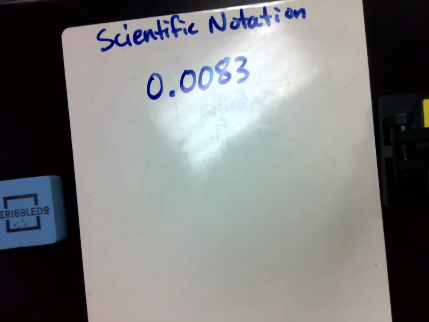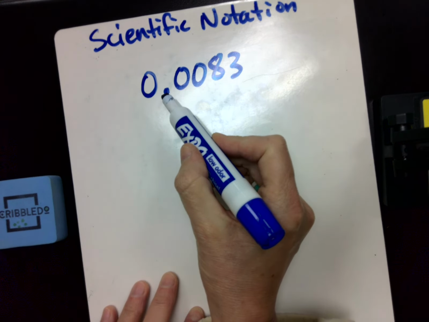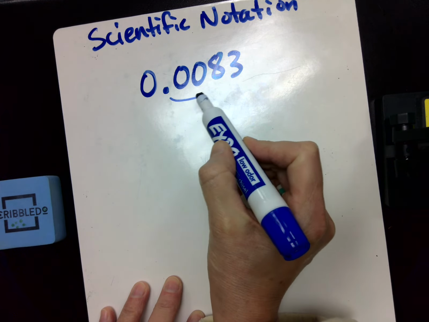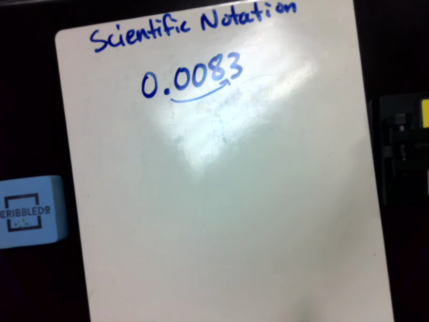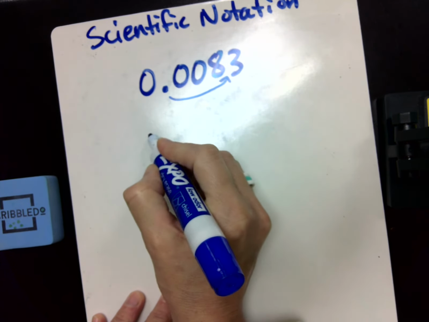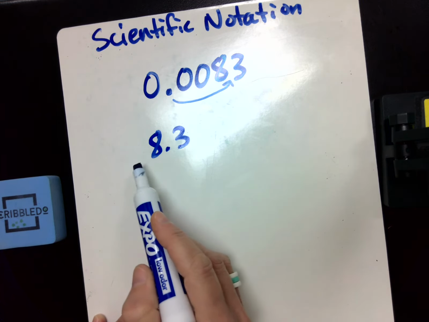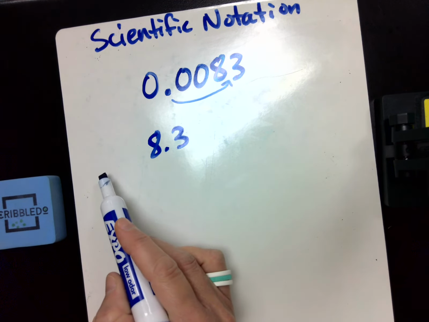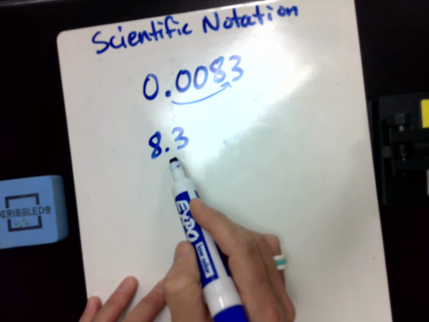You're going to do the same steps. You have to move your decimal and create a number that's 1 or greater and less than 10. So if I move my decimal, I would have to move it right there to create a number bigger than 1 but less than 10. So if I move it right there, I'll have the number 8.3. Now there'd be a bunch of zeros in front, but that wouldn't change its value. If there's zeros in front of the number and then 8.3, the number is just 8.3.